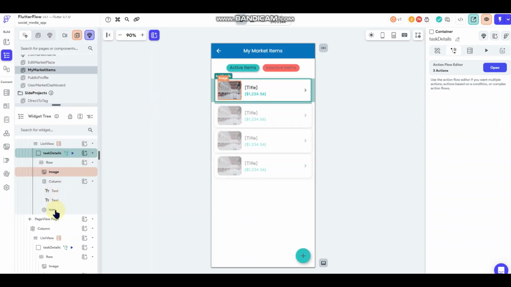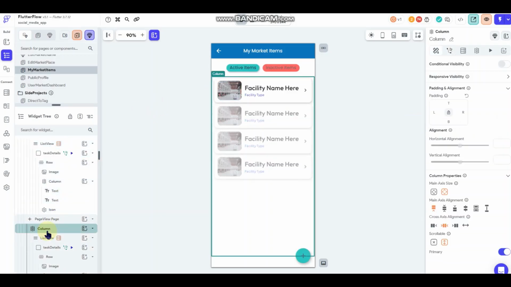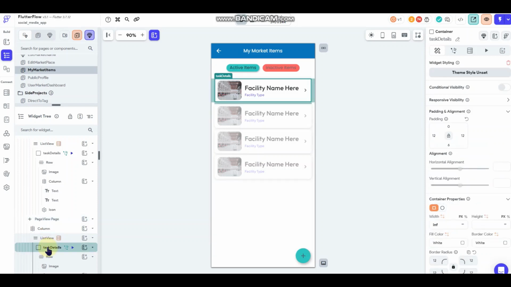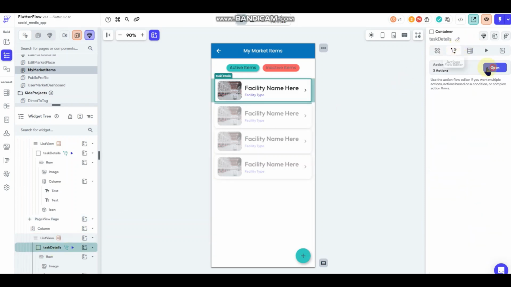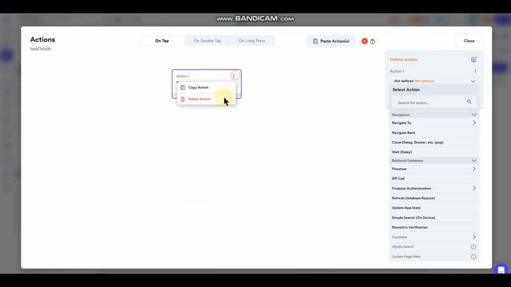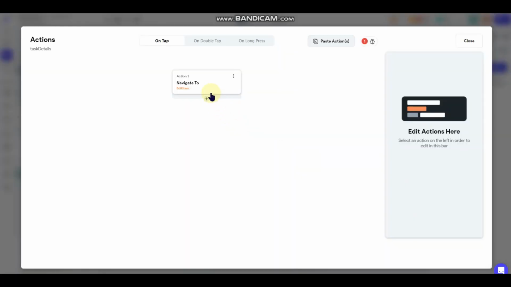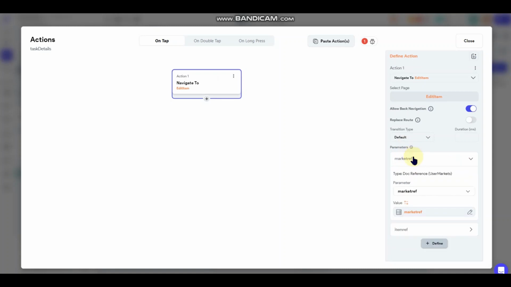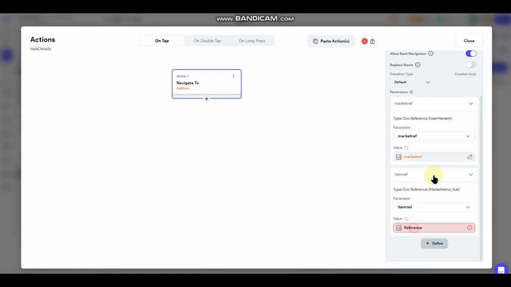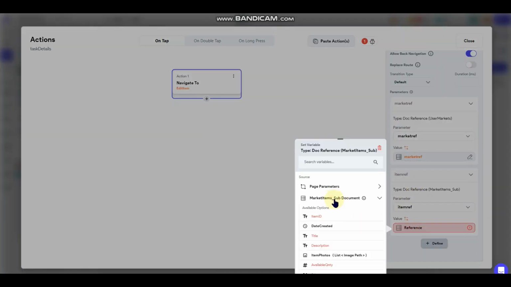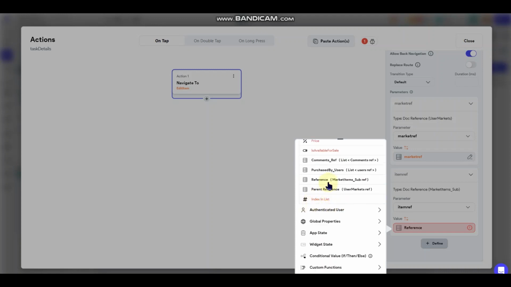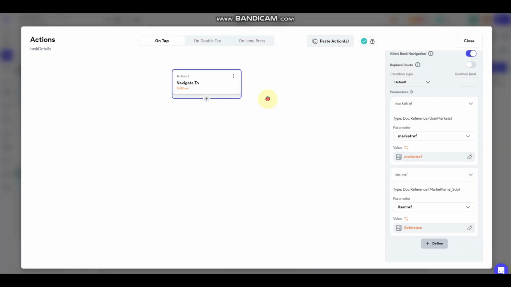And so we want to set that again over here in this other list view. I'll just paste it in there because I just copied it. But we do have to make sure that our reference is correct for our item here. Okay.